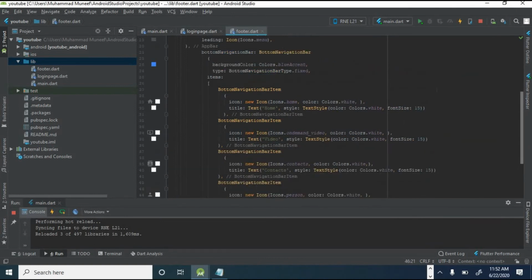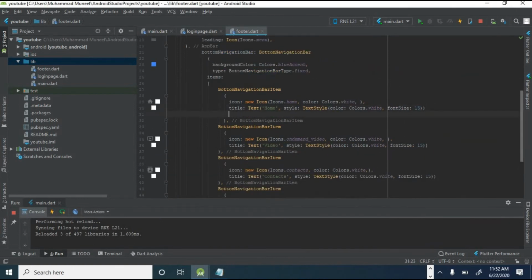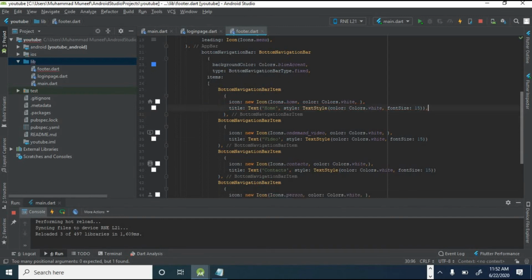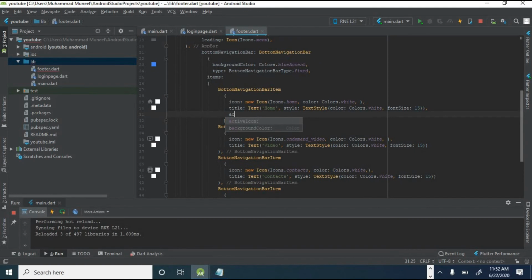Okay, so after that, I will give it a property which is called active icon. So active icon will do, I will just copy and paste it over here, and I will give it a color of black.